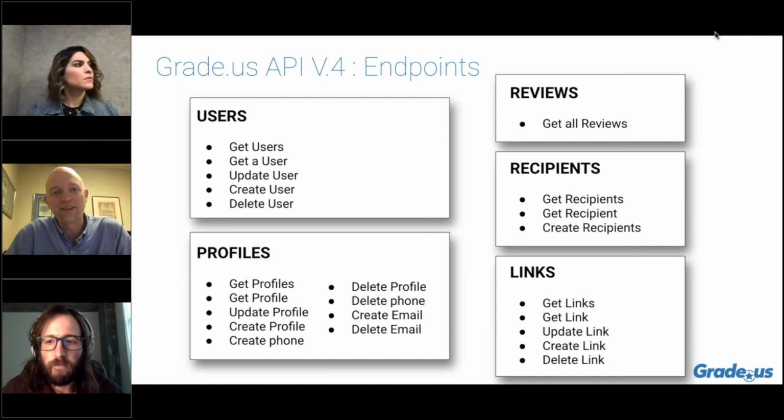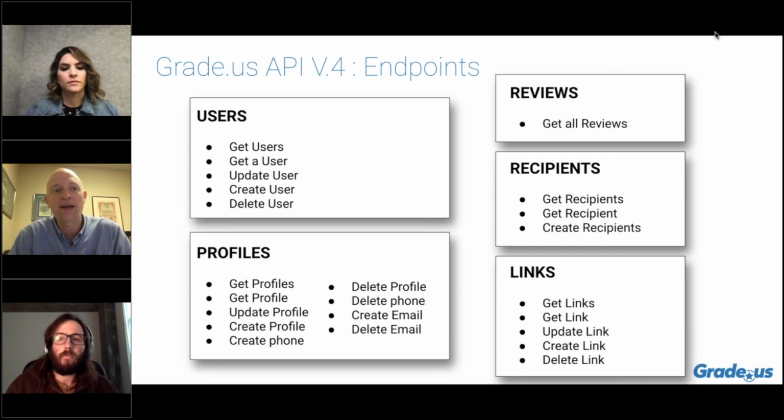That's where the reviews come in, and we have one endpoint for reviews, where you can actually ping the API and say, give me my reviews. If we have some, we'll give them to you, or they may be still forthcoming. We check them daily, every 24 hours at least, and you can continuously ping to get those reviews if you'd like. And then you can create as many links as you want on a profile, up to the number of sites that we can actually scrape, and that's upwards of 200. You'll submit a link for each one of those.